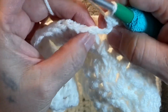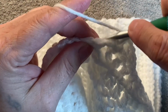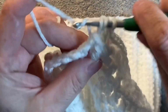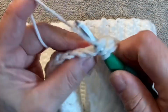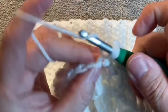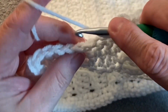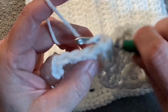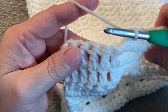Next three are down here. Now we will double crochet two together. Then two double crochet. And then three back post double crochet. And then six double crochet.